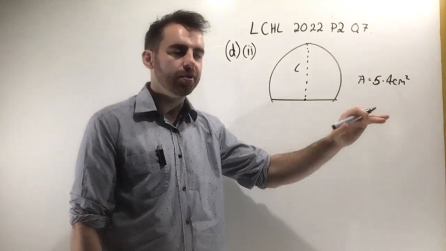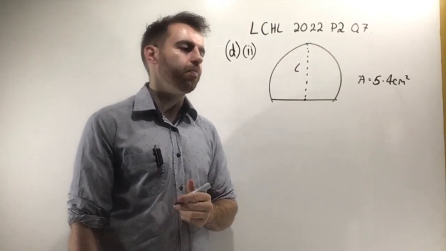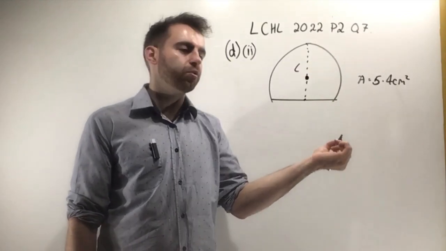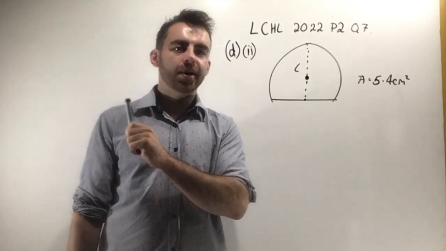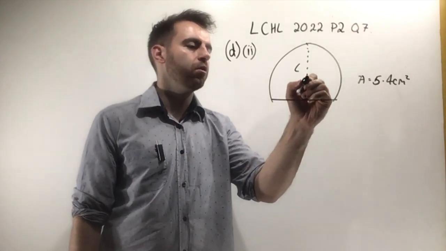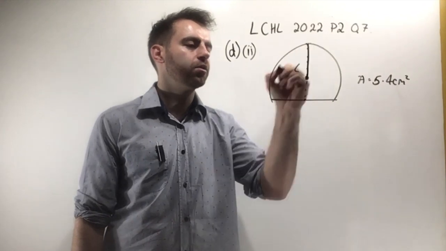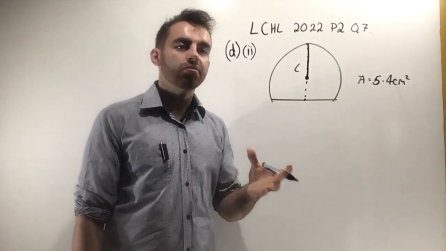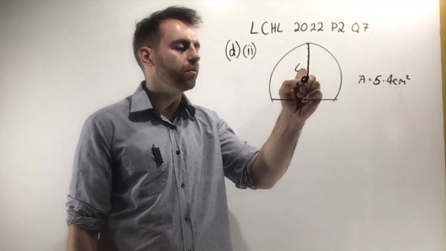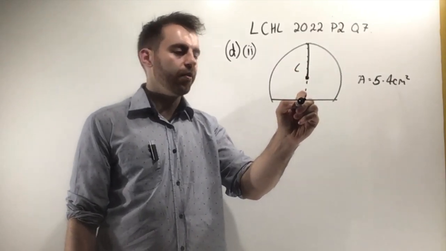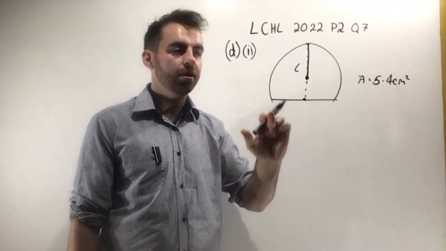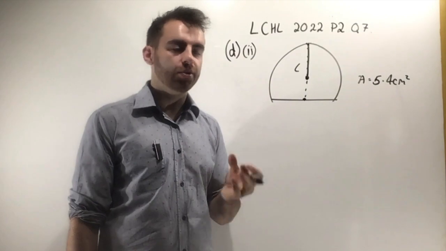They've cut off the bottom of the sphere. We need to find the new height. Let's first of all just pretend like here's where the center of the sphere is. From part 1, we know the radius of the sphere is 2.7 centimeters. In other words, I know the distance from here to here is 2.7 centimeters. So really the key to this question is I just need to find the distance from the center of the sphere to the base. If I can get this distance, I'll then add 2.7, and that will tell me L, the full height of the new shape.